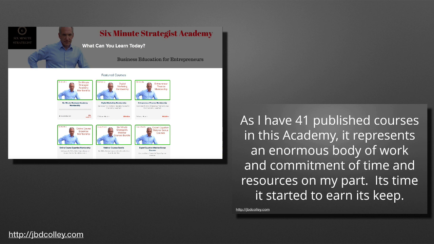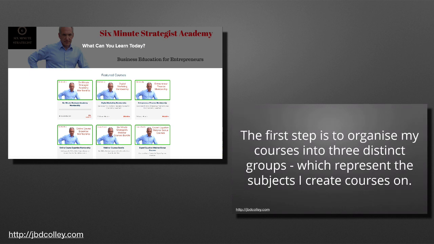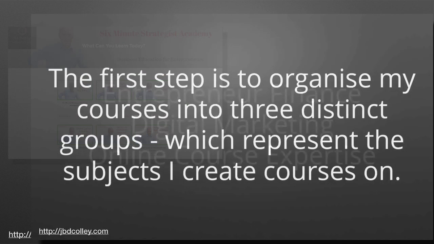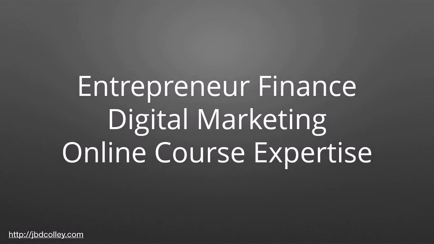As I have 41 published courses in this academy, it represents an enormous body of work and commitment of time and resources on my part. It's time it started to earn its keep. The first step is to organise my courses into 3 distinct groups, which represent the subjects I create courses on: entrepreneur finance, digital marketing, and online course expertise.